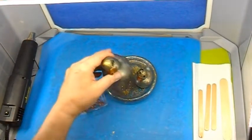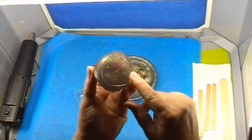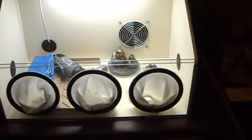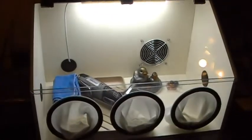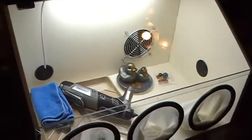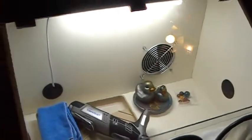Okay, and the next step is going to be to sand off these rough bottoms, and I will be using my Dremel tool for that. Okay, I'm going to sand these pieces down in this sanding box because resin dust can also be toxic, and since I have pets, rather than wearing a respirator, I do all my sanding in this box. And it's got a fan in there, and the fan will blow all of the resin dust out into this white bag.